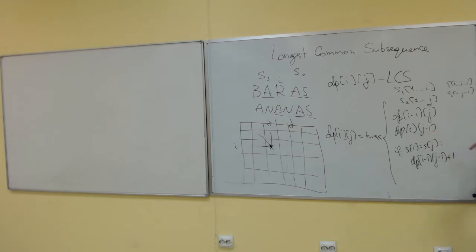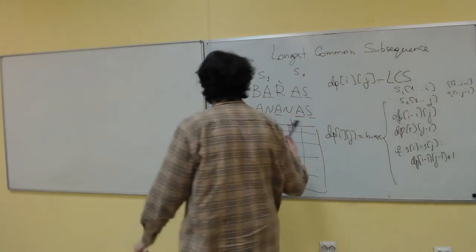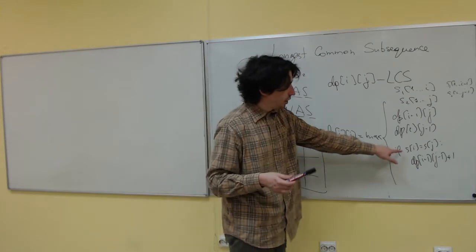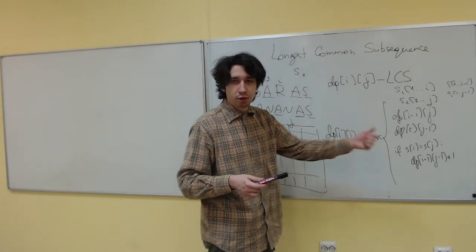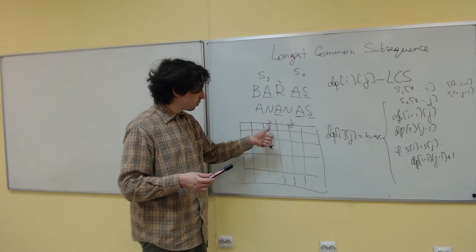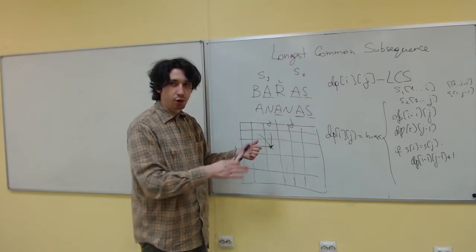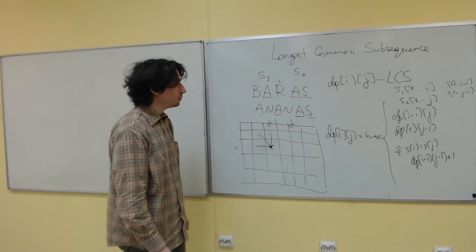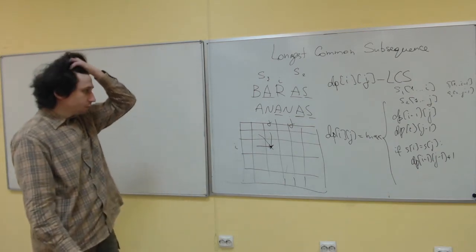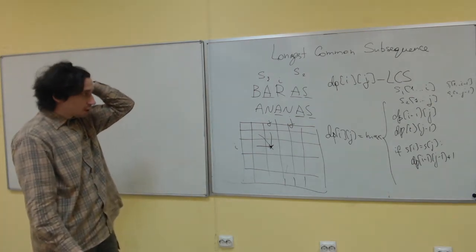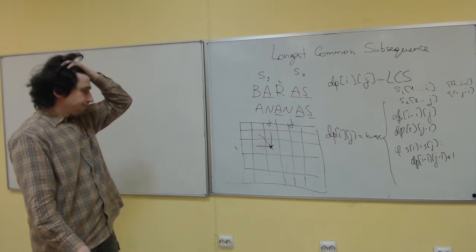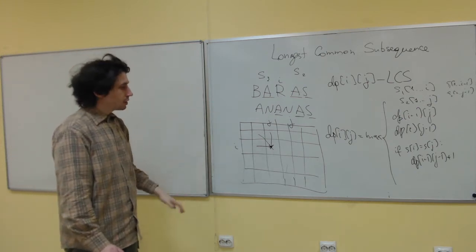So this is how you recalculate dynamic programming. Is it reasonable? Yeah, I think I get it. Okay, great. I mean, you were almost right at the beginning that if they're equal, then we can increase the answer. But the only thing is that we should move not from the top and from the left, but throw away both of these symbols. Okay. This is longest common subsequence.